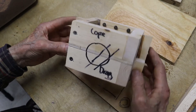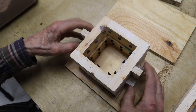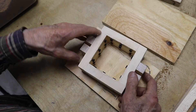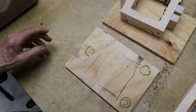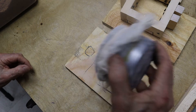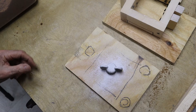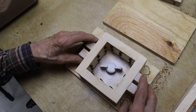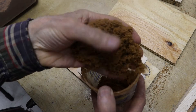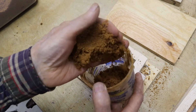We start with a flask which has two halves: the upper half, the cope, and the lower half, the drag. We set the cope aside and invert the drag. Next, we place the pattern — in this case, a beautifully drafted cast iron wing nut with the hole filled — and dust it with parting. Then we place the inverted drag.